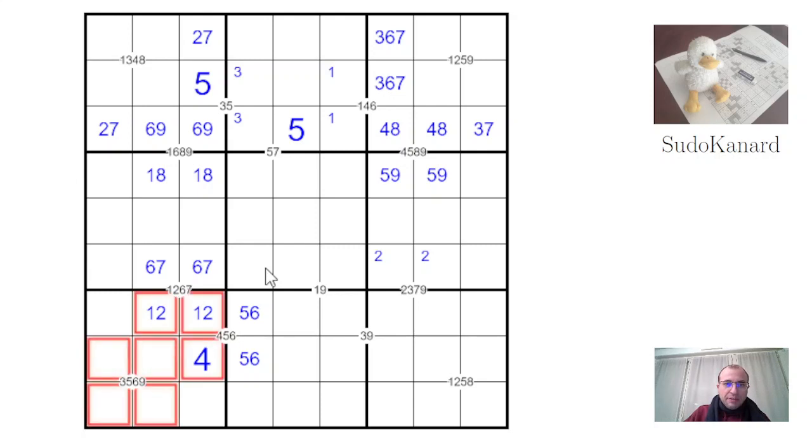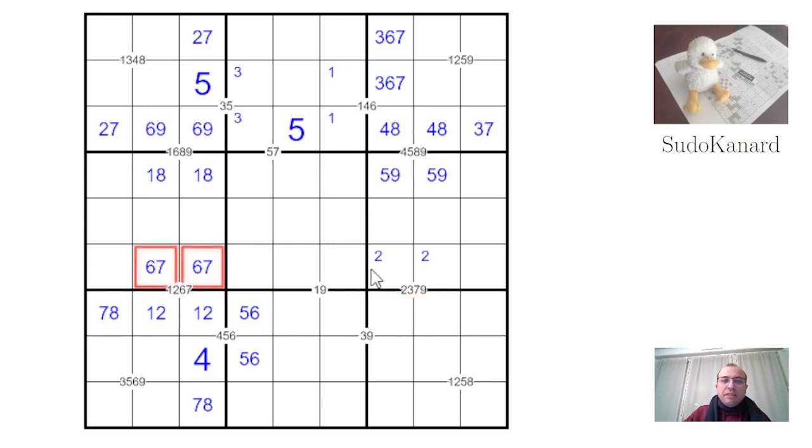So now here we have the same logic. We still need 7 and 8 somewhere in this region. So 7 and 8 are in those cells. 2 is not in here, we already knew that, but 7 is not in here, and 9 also is not in here. So this is a 2-3 pair, and that's a 7-9 pair. And because of that, this is 8, this is 7.